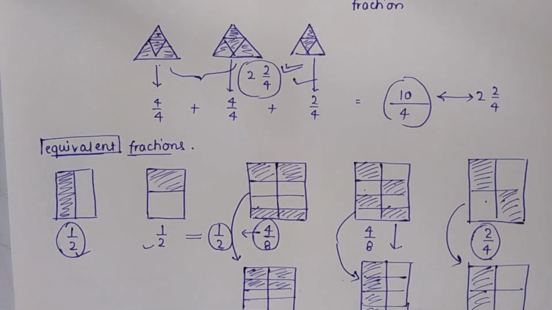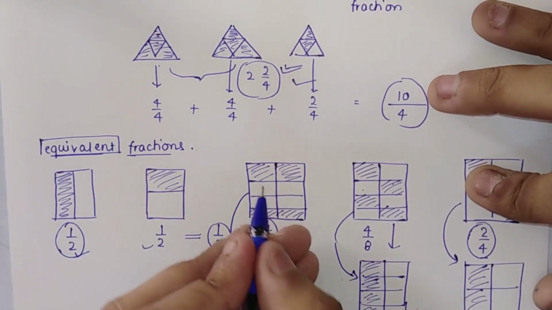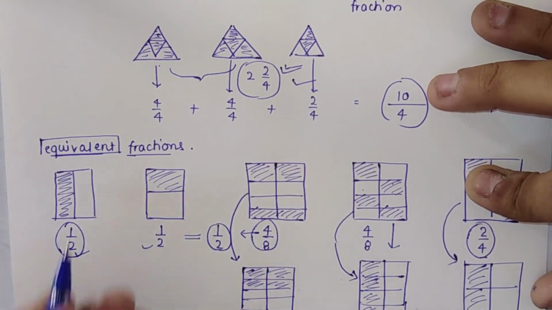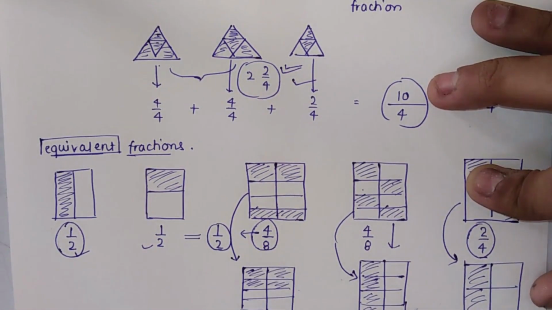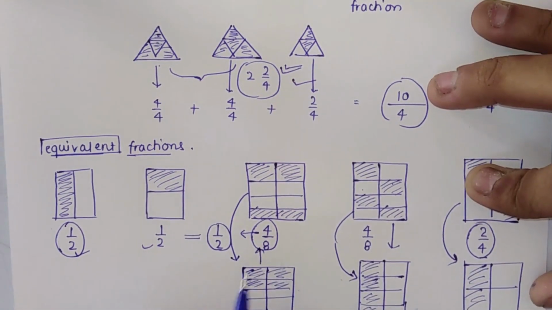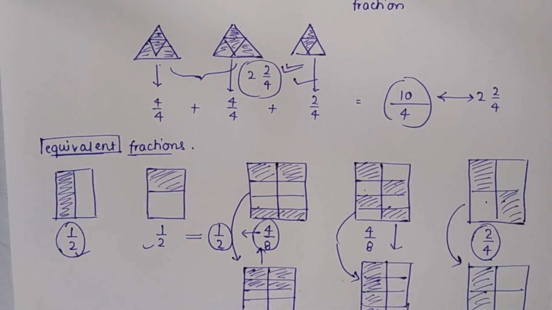So two fractions are said to be equivalent if both of them in their simplest form have the same numerator and denominator. This is what I mean by equivalent fraction. As we can see in the example, in all these 5 rectangles, half of the rectangle is shaded. So whatever fraction they represent, they will also be equal.